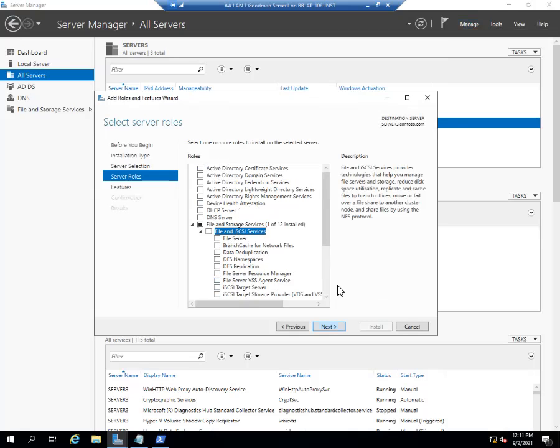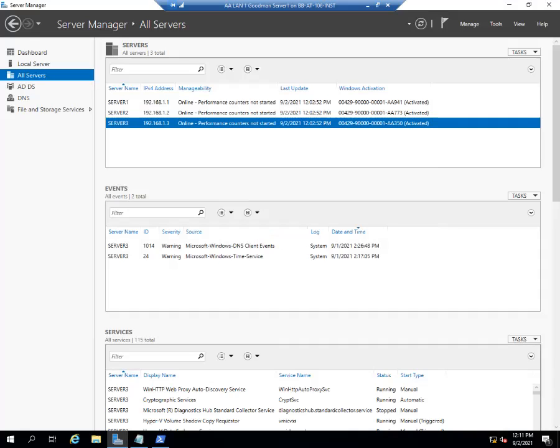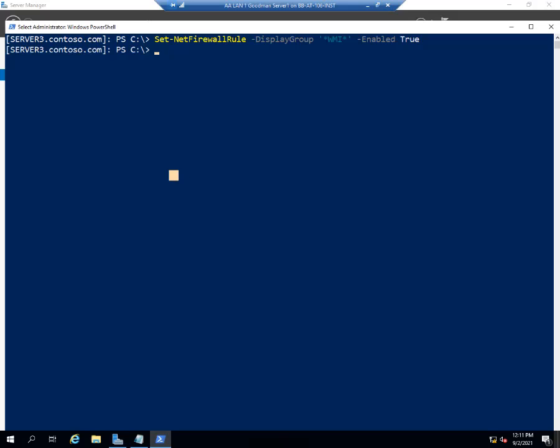So I can install any of these services and stuff if I wanted to on server 3. There are some services I want to install, but I don't want to do it graphically. I want to do it the hard way. Since we don't have many people here today, we'll probably do that on Tuesday, but let's look at it from a PowerShell standpoint. So if you've not, close down your computer management window and make sure you're connected PowerShell to server 3. So again, you should see your blue screen, you should see server 3. Let's look at some stuff here.